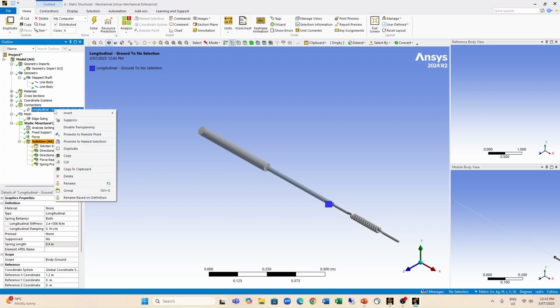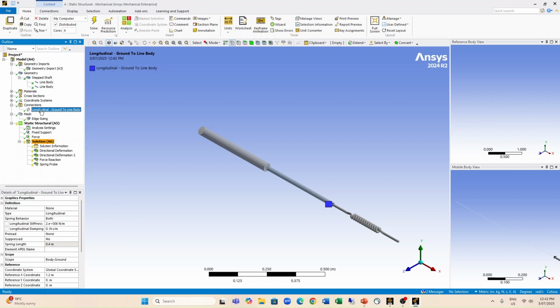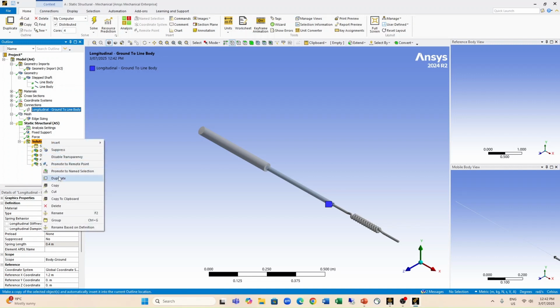We can right click here and rename based on definition, so ground to line body. And then we can solve.